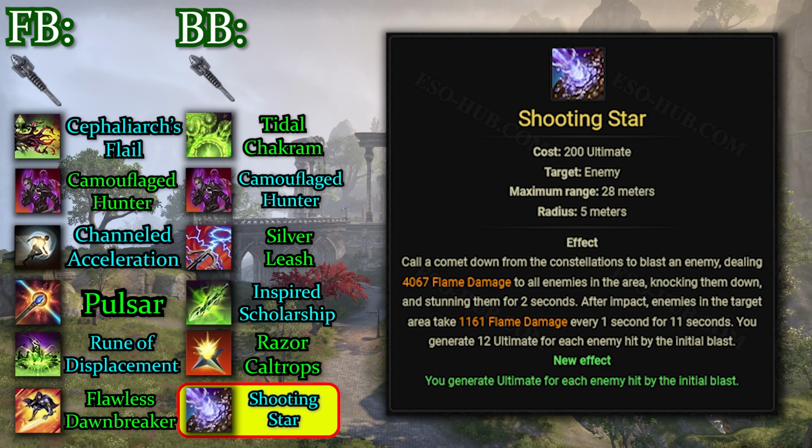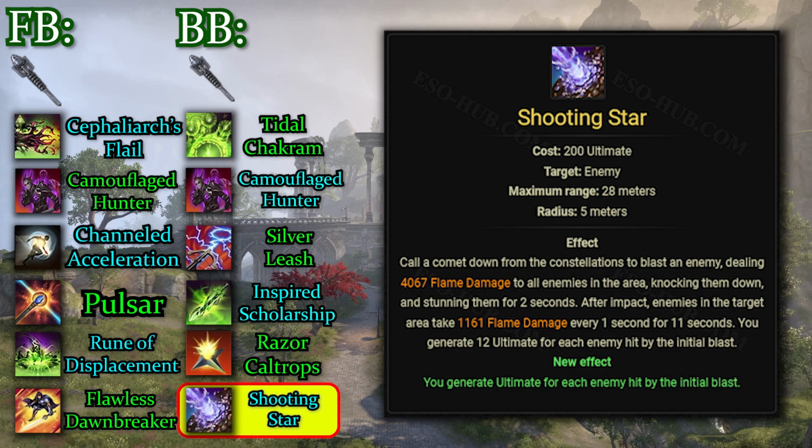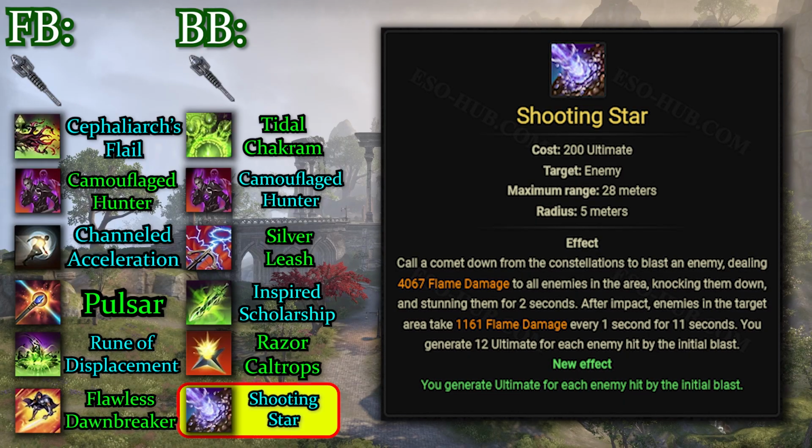So you could pull them all in with Rune of Displacement and then hit them with this. You're pretty much guaranteed to get your ultimate back if you have a lot of enemies in there. However, I was not doing that. I just preferred using my normal setup.